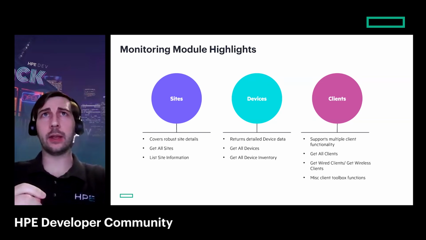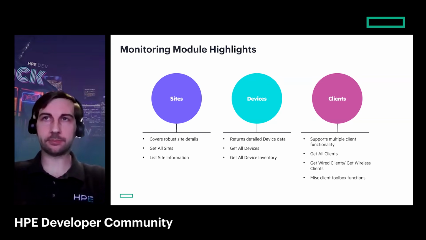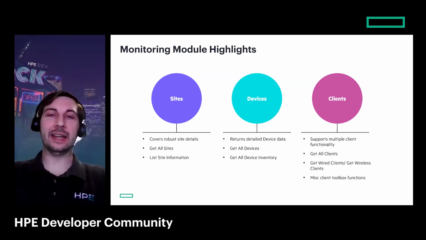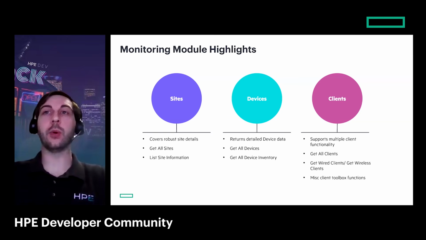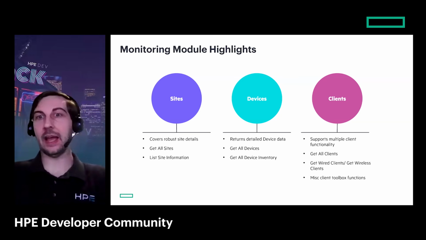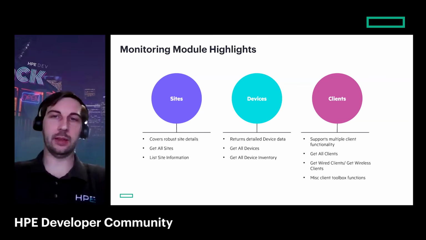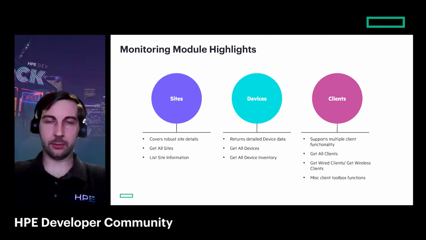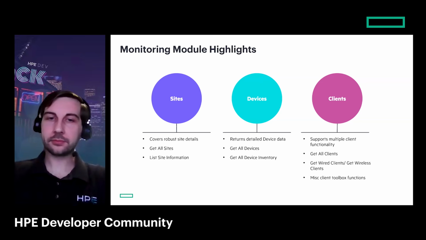So for example, to make my point more clear, when working with an API for clients and you want to get all wired clients, that's going to require you to set a filter variable in the parameters of the API to pull that. PyCentral abstracts that away once again. So instead of having to craft your filter, apply it to the API, and then run it manually, you can just run the get wired clients endpoint, and it's going to do all that for you.